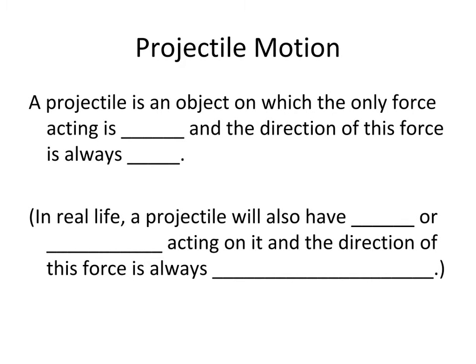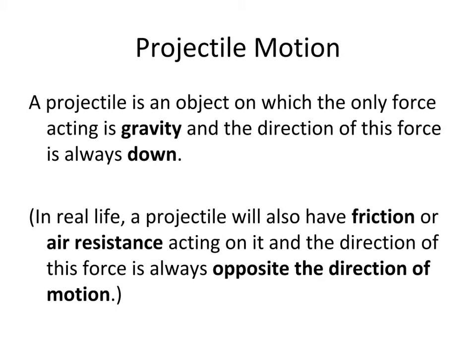Now we're going to talk about forces, but before we do, we're going to talk about motion. Just a little bit of review on projectile motion, which is the motion of an object on which the only force acting is gravity. And the direction of the force of gravity, as you may recall, hopefully, is down. So on the Earth, gravity is always acting straight down or towards the center of the Earth. Really, that is the direction of gravity for objects that are on the Earth.